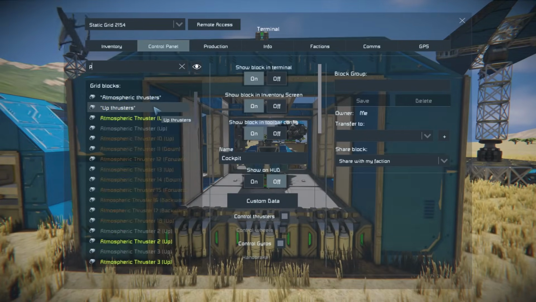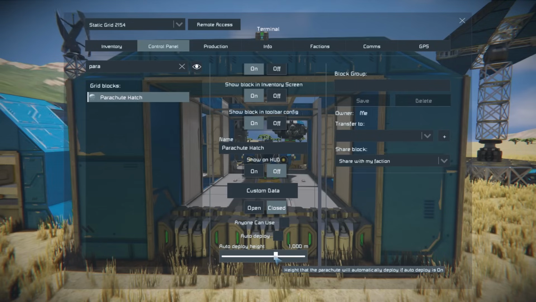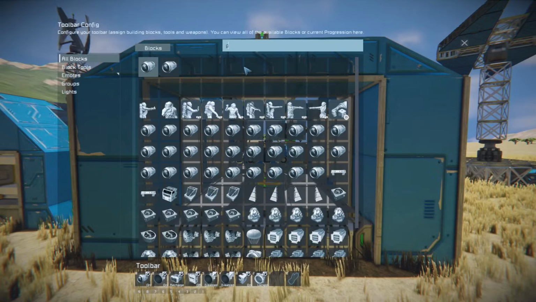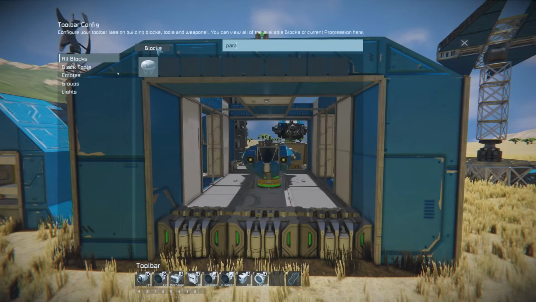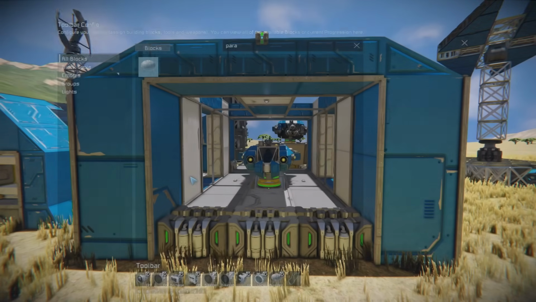Now if we go into the control panel, we find the parachute hatch. We can put an auto deploy height on. So you probably want to leave it at about 500 to 1000, and then you can toggle on auto deploy. I'm going to actually put it on the toolbar here. So I'm going to do auto deploy on off.